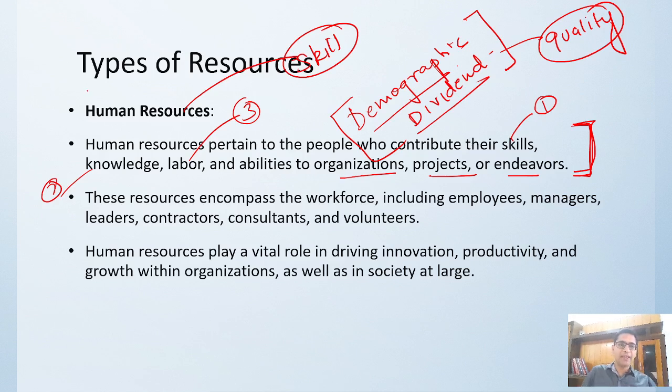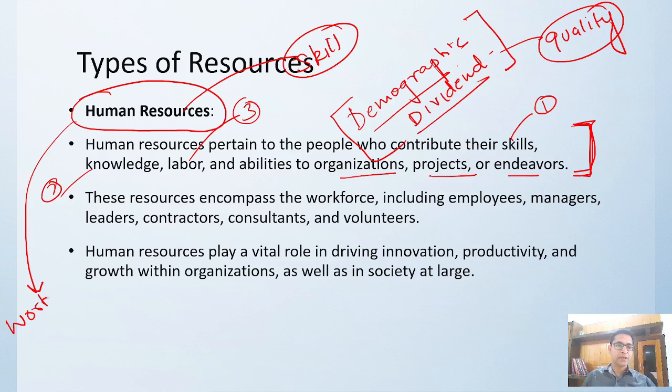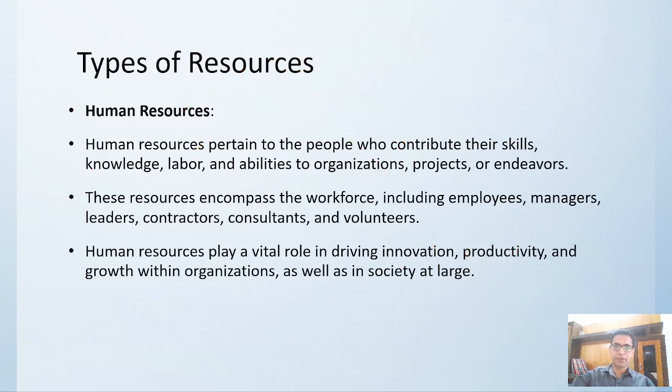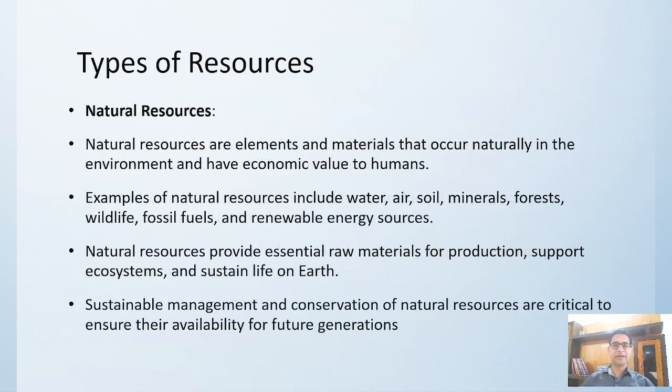Human resource, normally, can be considered as people who are under the working age, right? From 15 to 64 we consider as working age, and people above 64 usually work nowadays too, and below 15 we call it child labor. So these are very important. Human resource is very important for driving innovation, productivity, and growth in the organization and in society at large.